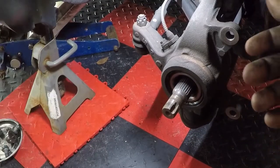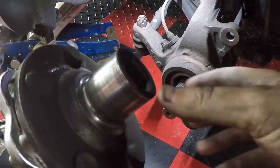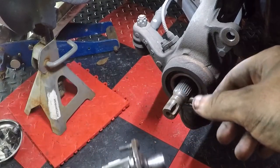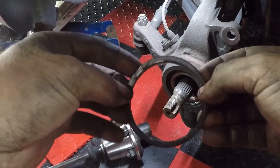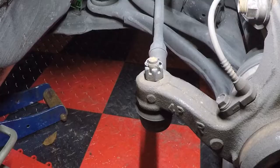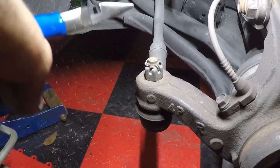All right, so after you can't feel your arms any longer because you've been doing this for about a half hour, this is what you're left with. This is your hub. The hub looks okay. Just the bearing, like little cover came off. But that's all right, we'll just put that back on there because we're gonna need that to push out the bearing.